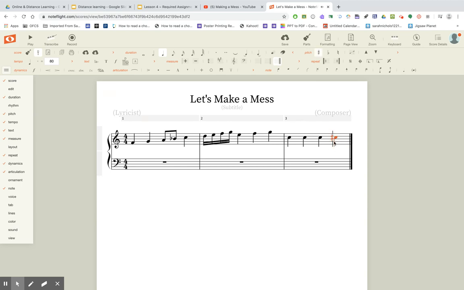So there's more than one way to add a sharp. They're up here in the pitch as well. You can just add the sharp that way or take it away. But you can also use that Shift key to change your note up or down chromatically, which means it uses all the sharps and flats and not just the natural notes. So that's kind of a cool feature.